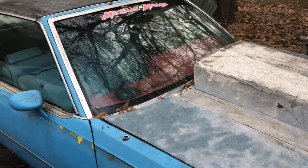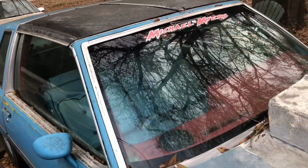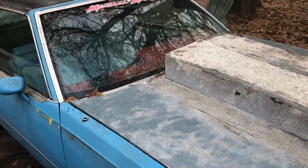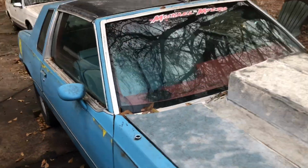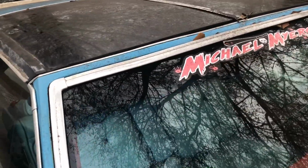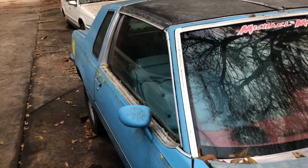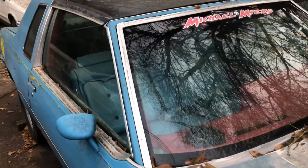I want y'all to guess how much horsepower Michael Myers is making, man. I'm going to post the clip up from when I went to the dyno the first time. I'm going to take it back. That was with a bad carburetor. I want you to guess how much power I'm making then. But then with the new carburetor, I'm gonna take it back to the dyno. So y'all seen how I was acting when my carburetor got real sick, had the coronavirus back then. We're barely pulling. Like I said, make sure y'all let me know in the comments. Y'all can say 200 horsepower, 100 horsepower. Y'all know how y'all live.